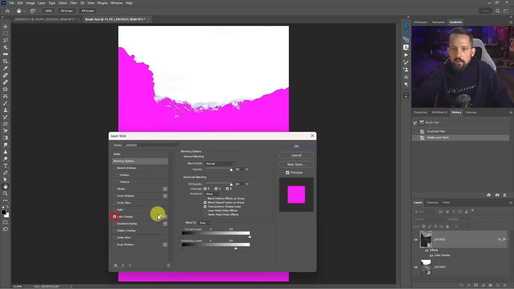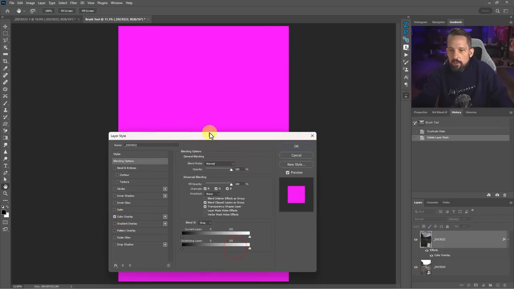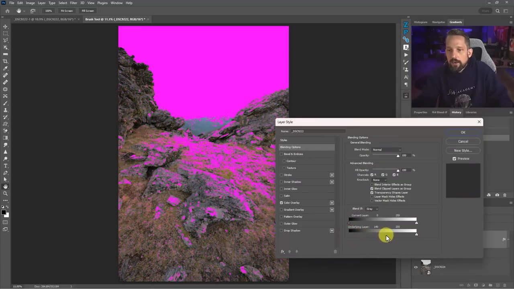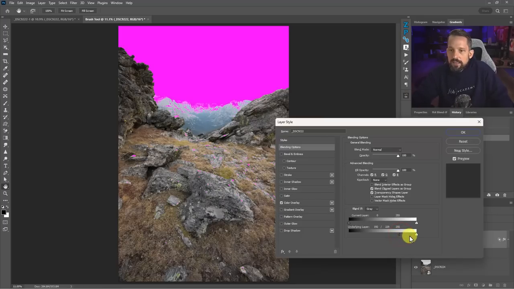So let's turn this color overlay back on to get that blend a little bit better. I'll move this over so we can see the whole image. And now I'm going to move over from this side, and that will protect the underlying layer's shadowy areas from getting hit by this sky above. So now if I press Alt or Option, I can split this and I can feather it over to make a nice smooth transition between the areas of highlight and shadow. And I'll go ahead and press OK.